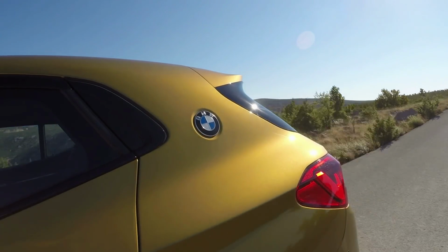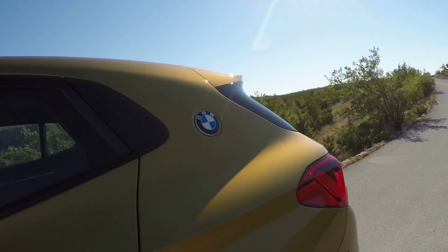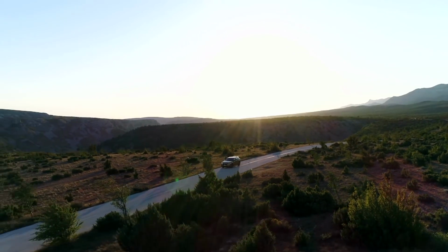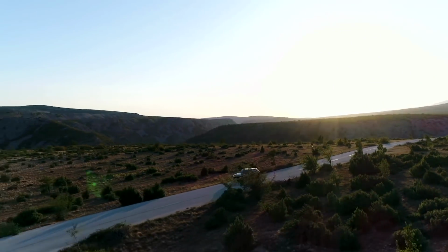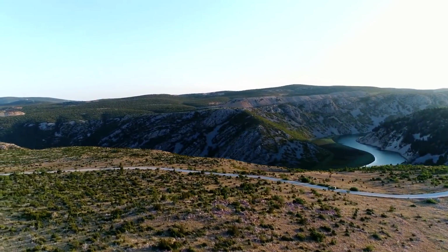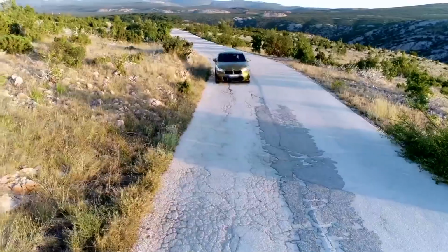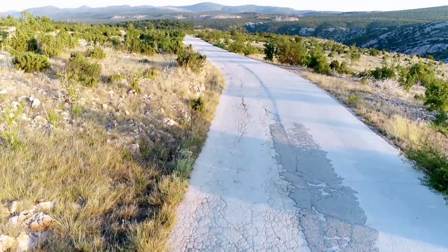And there are a lot of other problems that I have with this car as well. The blind spots are absolutely massive. You could lose a city bus in those blind spots, and that's just a side effect of coupifying the BMW X1. If all you want is the most practical small BMW SUV, and you're going to actually spend less money, just get the X1. It's about a $2,500 savings over this car.